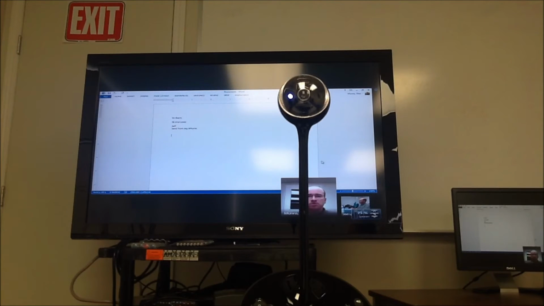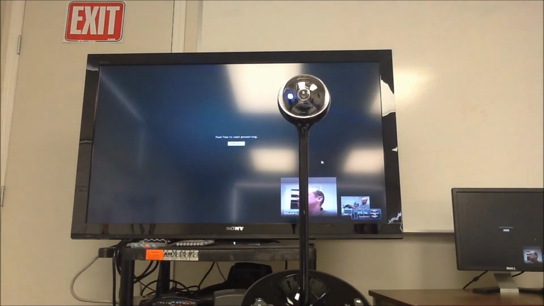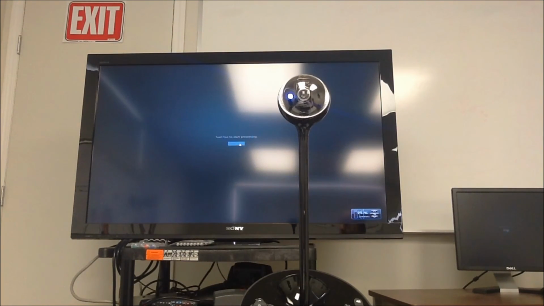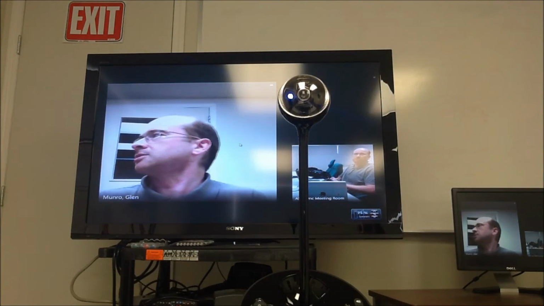Okay, so then on my screen, you guys can't see it, but I have the stop presenting option, so I can hit stop presenting, and the stage is gone. So as far as the people in the Lync room meeting go, they can go over with their mouse, click on hide stage, and it'll return to the video.